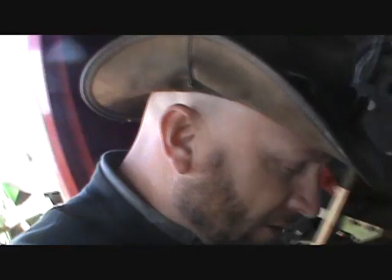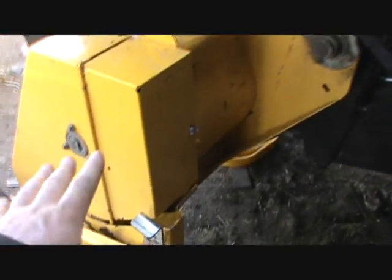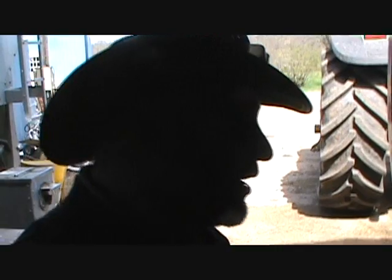Let's see, what's the other thing on this baler? Oh yeah, so you guys were talking about retrofitting the new header onto the old baler. Well, that was my big question for Messick's. They couldn't answer that, and couldn't answer that, and couldn't answer that. Well, they called back and said, no, you can't do that.